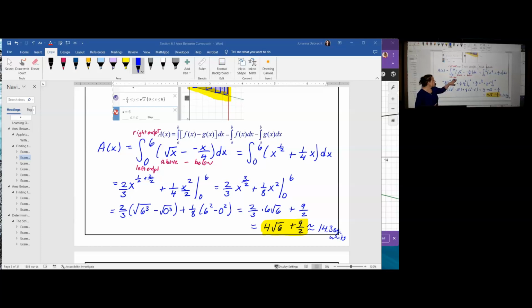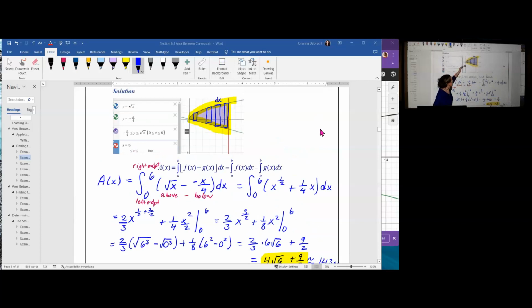Let's now notice that the lower limit of integration is the left endpoint given by the point where they intersect and also told to us. And the upper limit of integration is the right endpoint of the interval over which we're integrating, which again was given to us. In this case, we took the upper function, the function that was above when we looked at the graph, and we subtracted the lower function from it. Notice that in the strips, it's always the same function above and the same function below. If that changes, we have to split it into different regions.